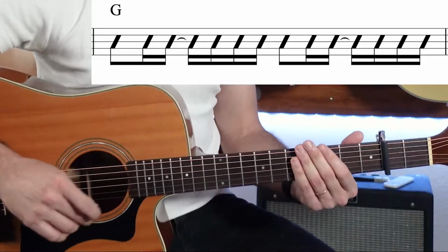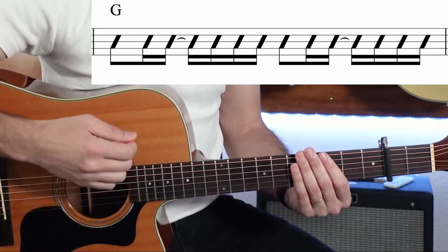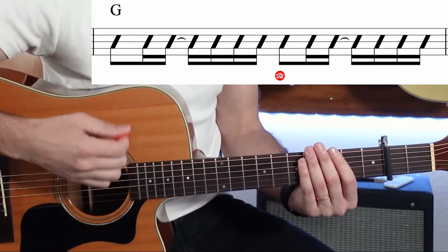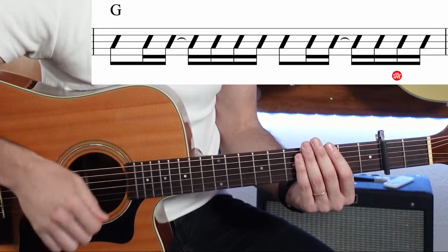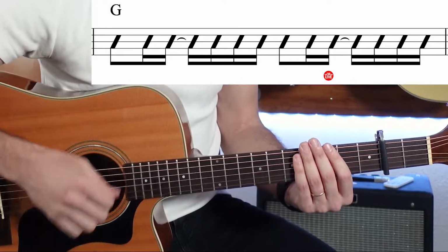Now that you know the sound a little bit, make sure you're using the way that I'm counting the subdivisions, because it's really going to help you play this rhythm and any other rhythm or strumming pattern you learn in the long run. So here we go. 1 E and a 2 E and a 3 E and a 4 E and a 1 E and a 2 E and a 3 E and a 4 E and a. Down, down, up, up, down, up, down, down, up, up, down, up.